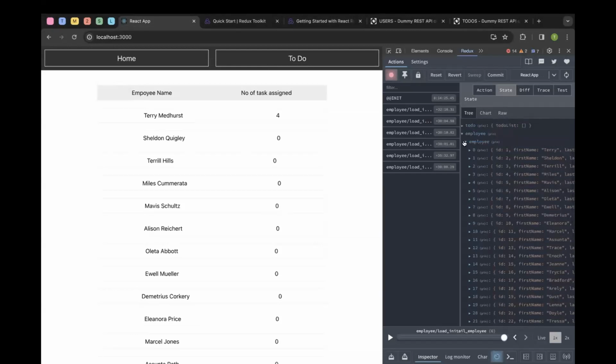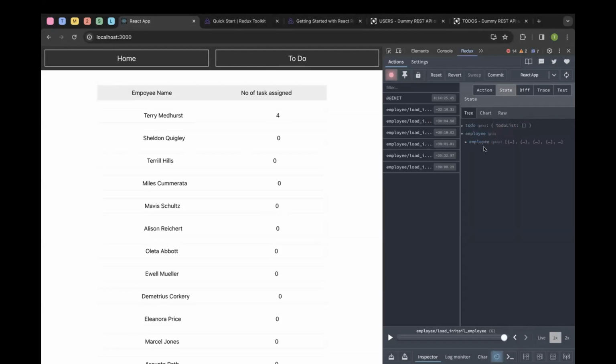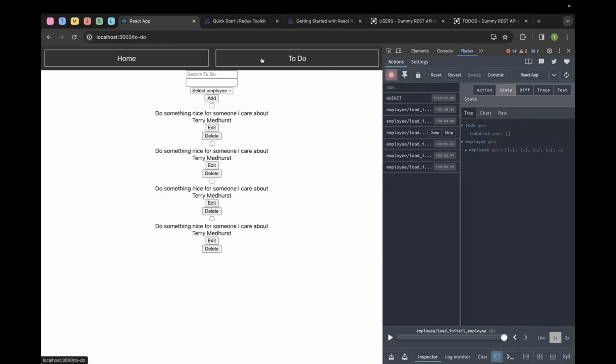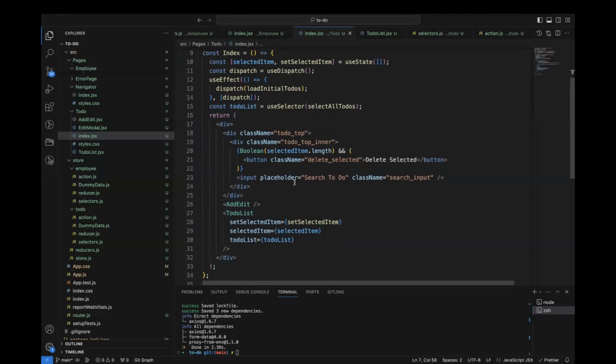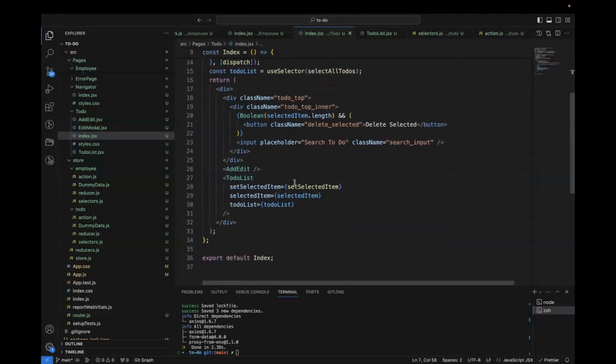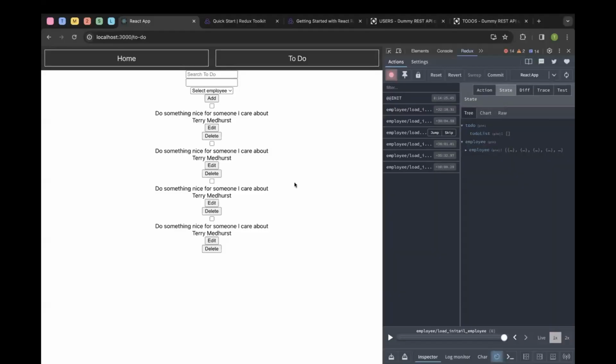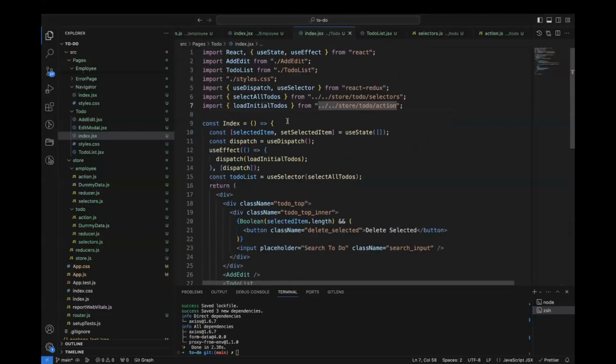Now employee state is populated. Now my to-do list state is not populated yet. There is some error. My components got messed up. So let me check what went wrong here. Okay.